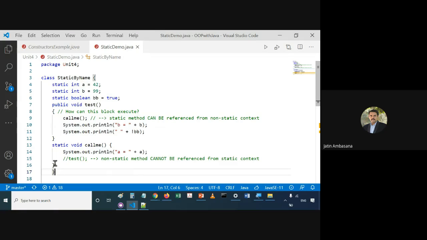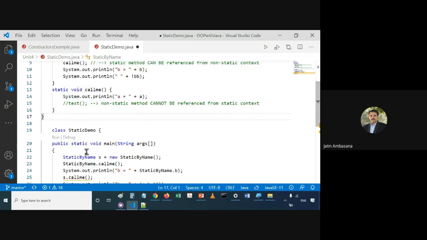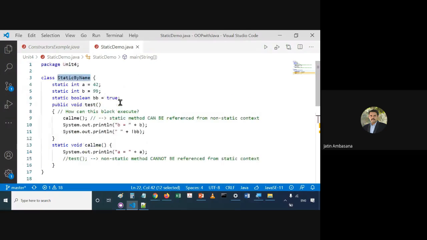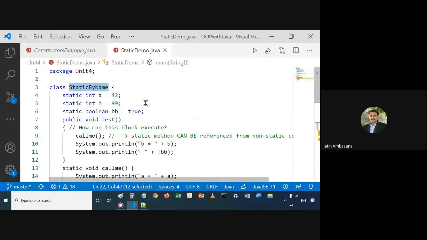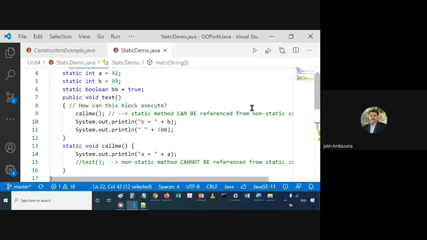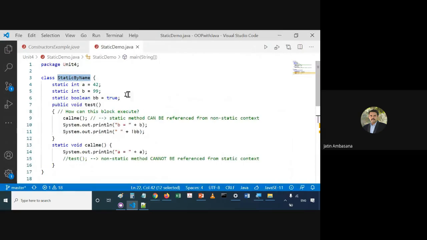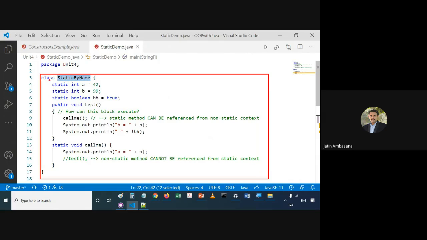And here in this class static demo, we are using the static by name. So check this out. Here in the static by name class, we have three static variables and one instance method.